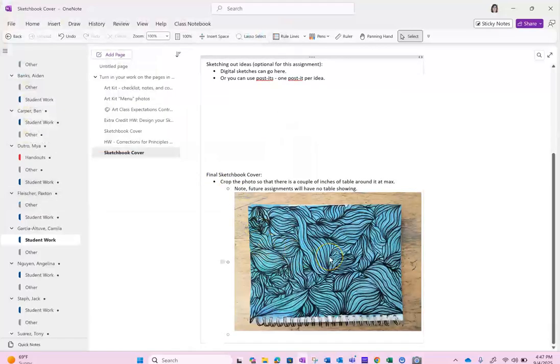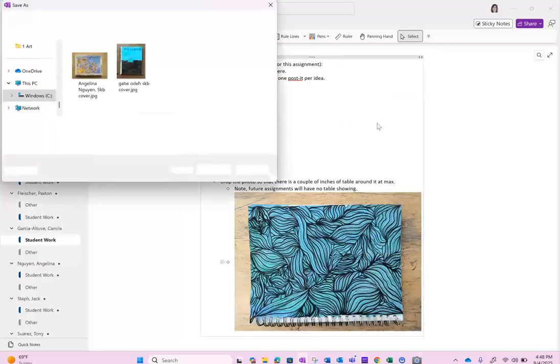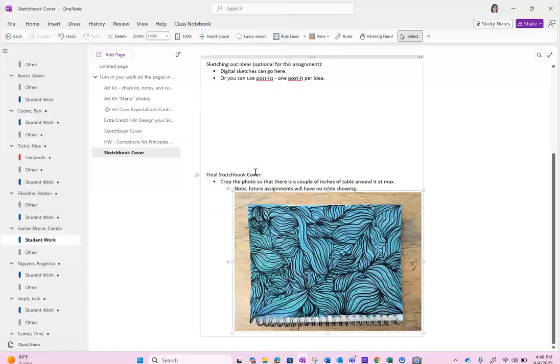All right, so this next part is just going to check your work, make sure it worked correctly. So you don't have to do this every time, but you can make sure by right-clicking, Save As, and it still says the title that we gave it. That's what you want to save. All right, this was just to check our work, so we're just going to cancel. We don't need to save that again.